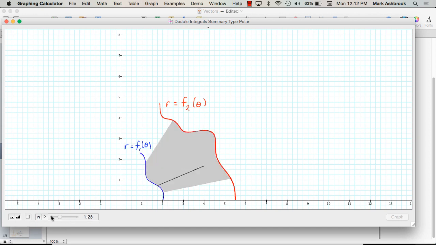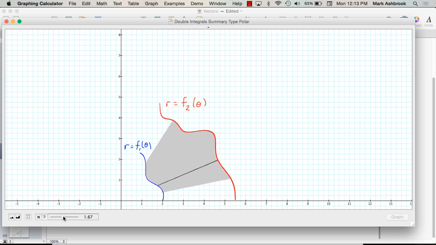Okay, so instead of bottom to top, because bottom is like a lower y coordinate to a higher y coordinate, it's not going to be there anymore. So how can we change that language? Yeah, inner to outer, inside to outside, right? So closest to the pole, out. And so what is that limit of integration? Or what variable are we talking about there? This is r, right? This is the change in r. So first, for a typical theta in the region, we're going to go inner r to outer r. Inner r to outer r.